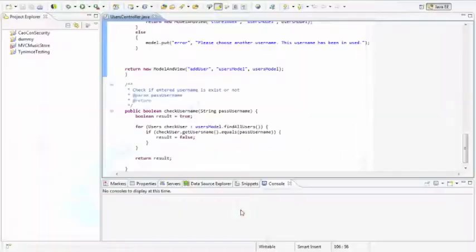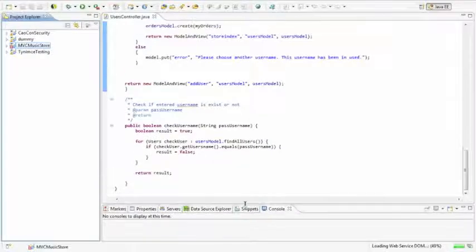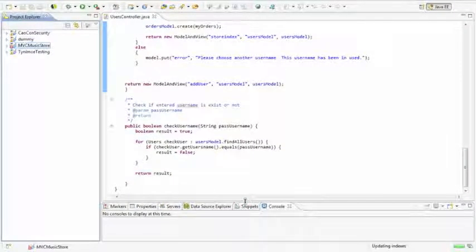But I will show you right now: creating new orders and shipping information.